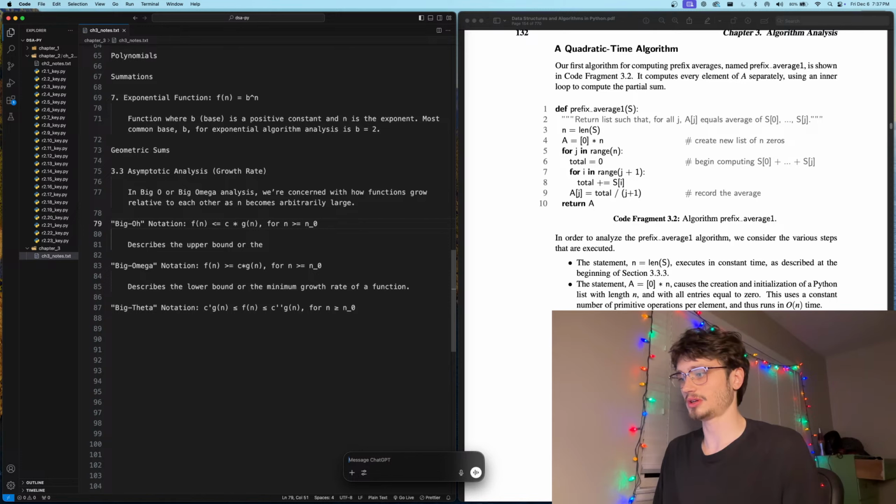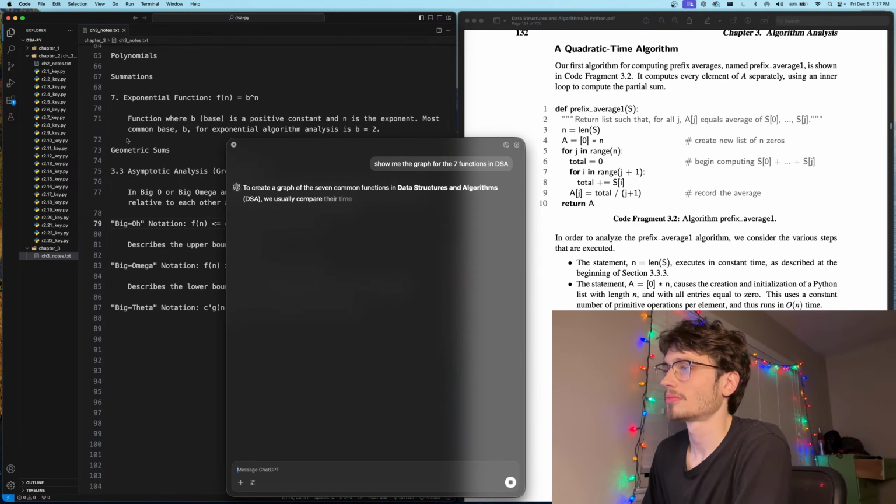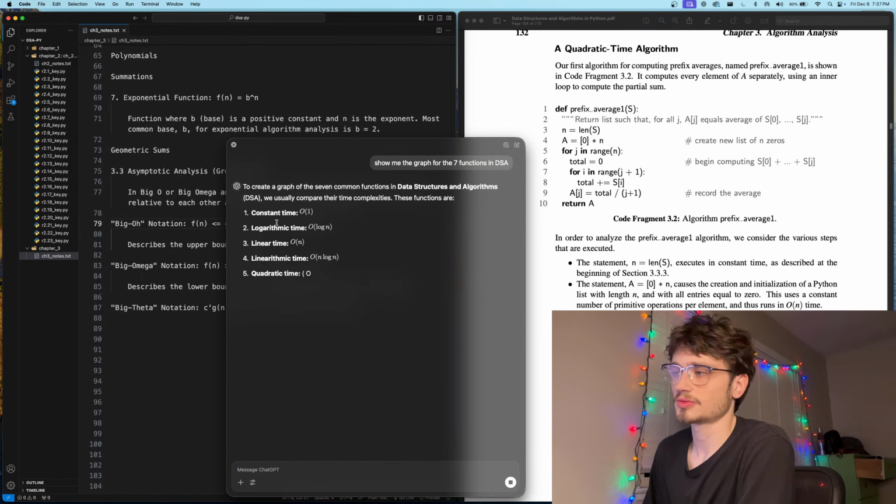Let's go to the graph for the seven functions in DSA. Okay, let's get the graph here.